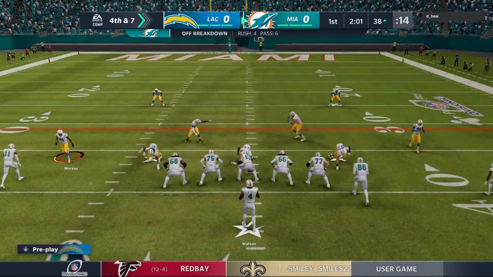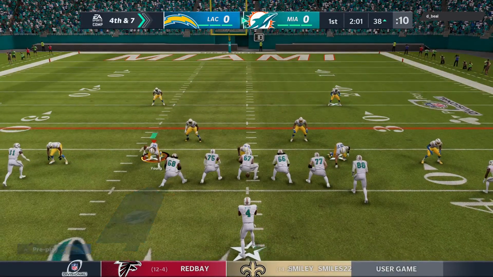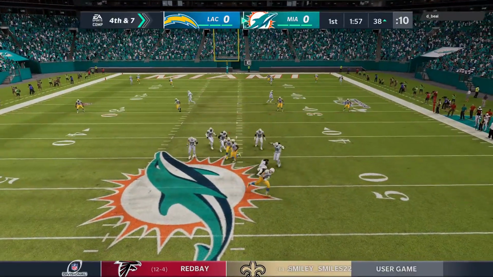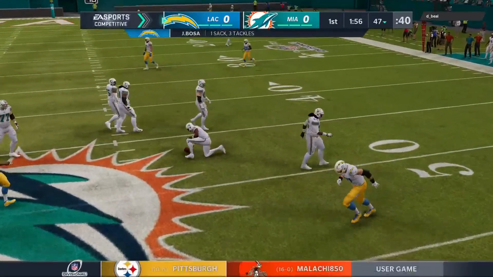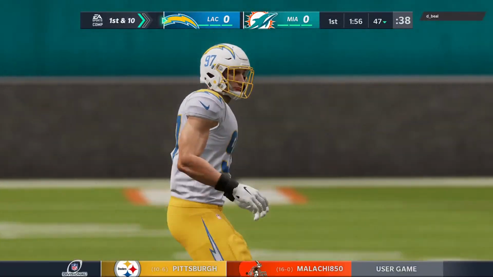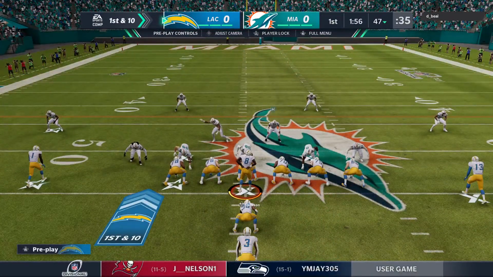And on their first drive, the offense staying out there. They're going to go for it on 4th. They will indeed snap it to Watson. Chargers able to get the pressure and bring him down. Joey Bosa. And on the opening drive of the afternoon, the defense forces a turnover on downs.